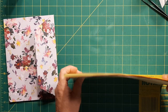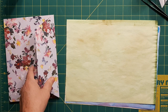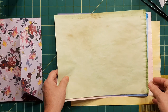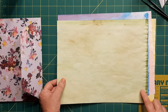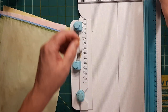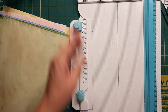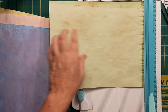Each one of these is of course 8½ by 11. The thing that happened with my other one is that I did not want to cut my papers because I worked so hard to dye them. So I ended up believing I could do simple scores on them. Let me pull my scoreboard back up here and score it at certain spots. This is only a 6-inch scoreboard, so I've had to learn to flip it around and make it work for me.